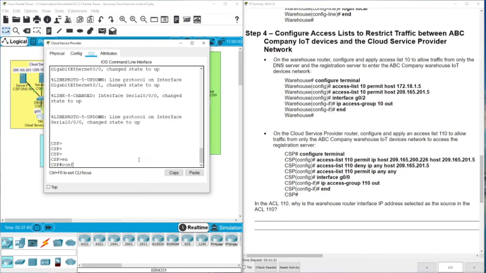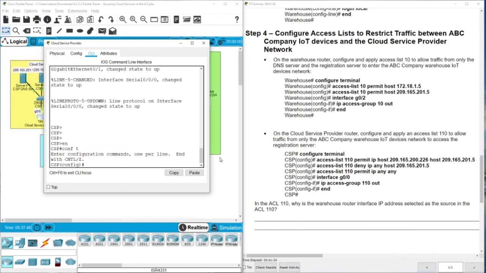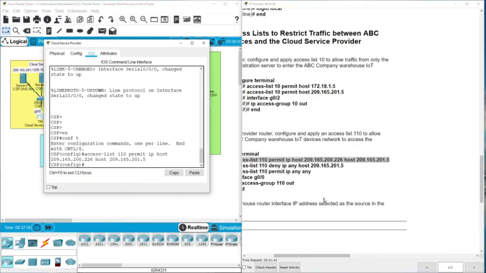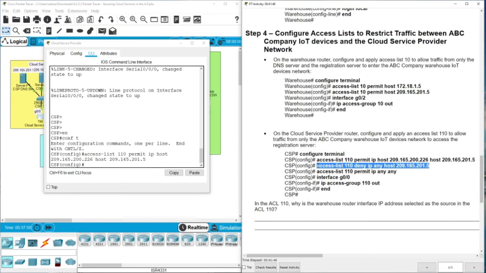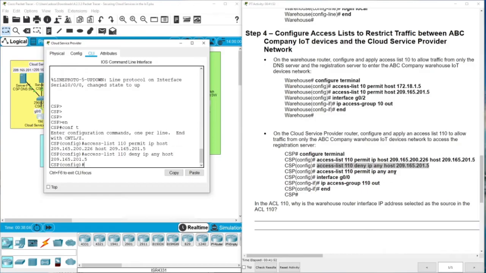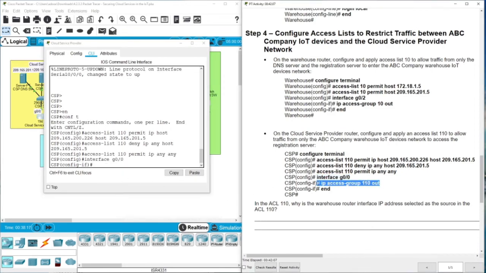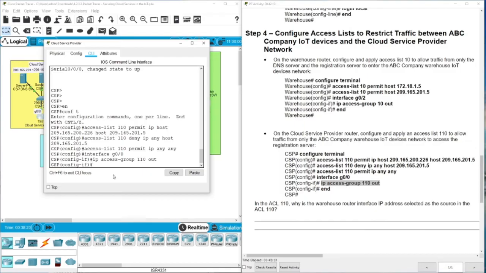Enable, and then configure terminal, and then we need to specify the first access list, and then the second one, and then we allow all other types of traffic, and then we specify it to Gigabit Ethernet 0/0, and then we add access group as out, and then we type end.